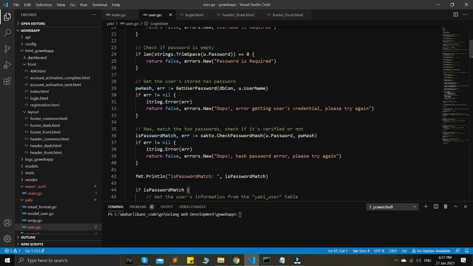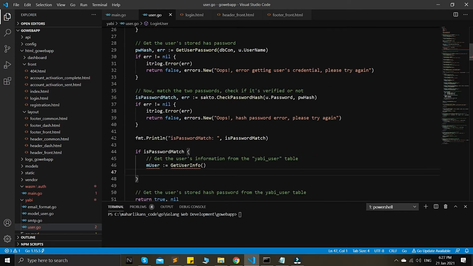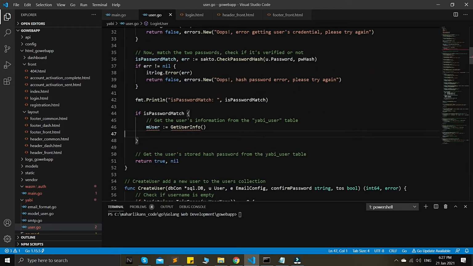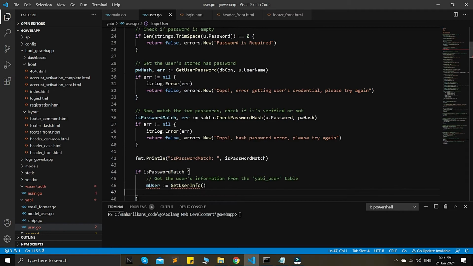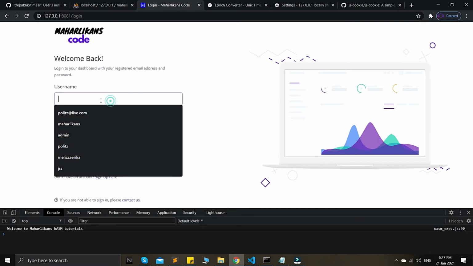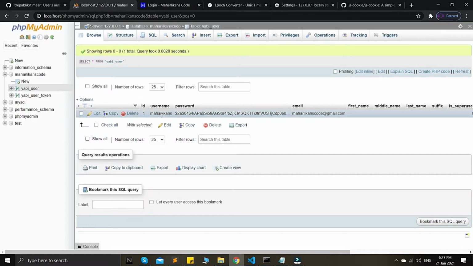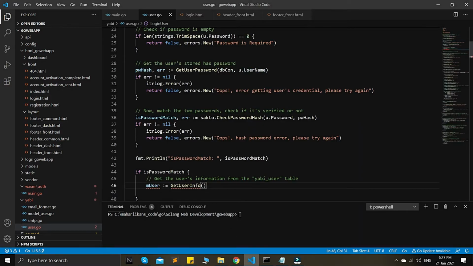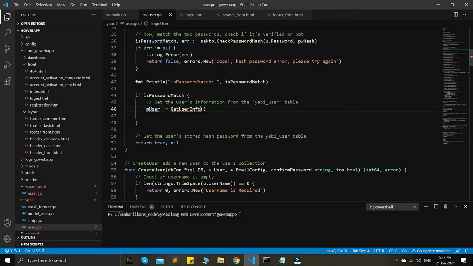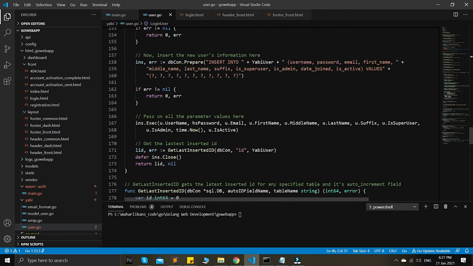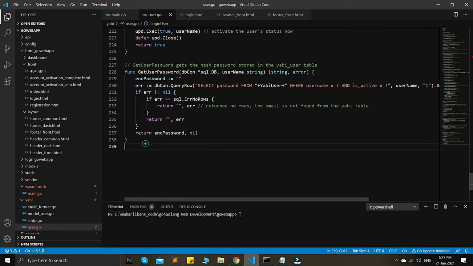So we need to get all the user's information based on the username provided from the login here. Whatever the user is logging in with, we will authenticate it, match it with our Yabi user table, and then collect the first name, middle name, and last name. We will add this new function here, guys.